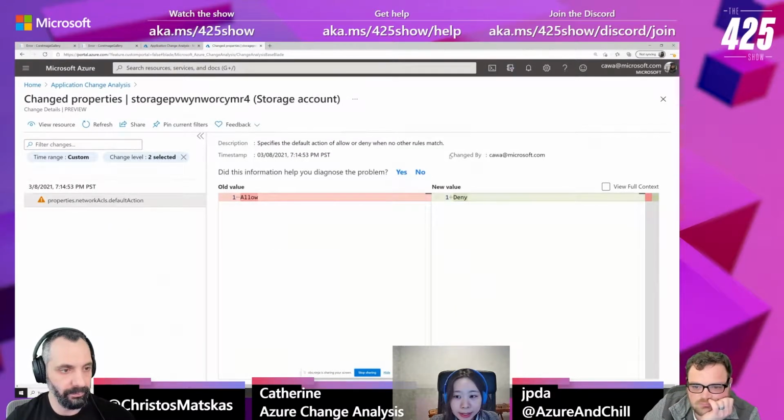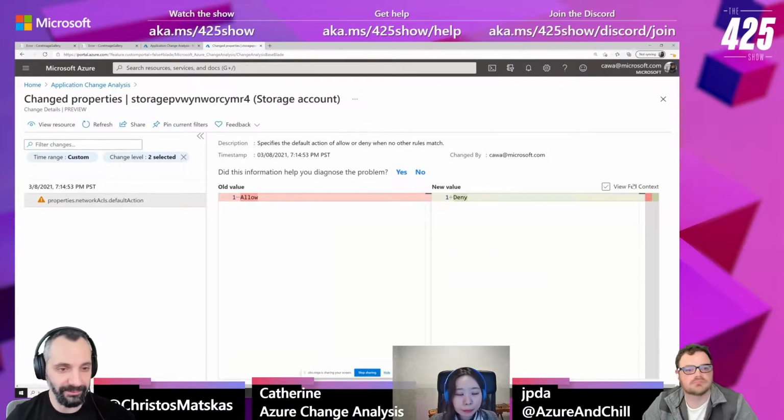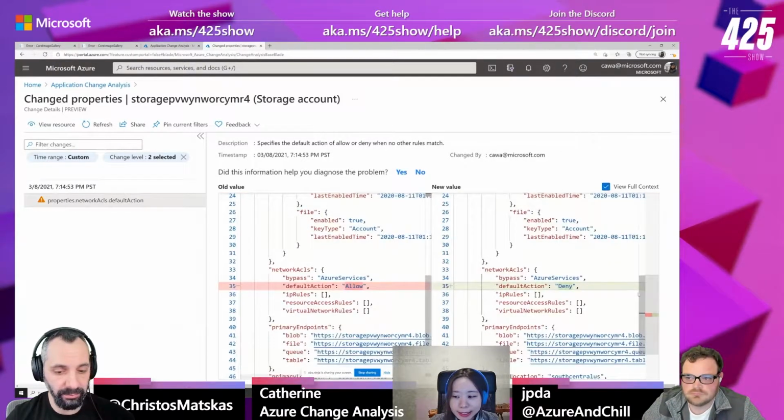And as you can see, we have this changed by field to follow up with. And I love how it says what the previous value was and what the new value is, so you can go and quickly check what's changed. Not just that something changed in there, it also gives you the actual value. So if you screw up, you can always roll back, in other words, right? Yes. And you see this checkbox, view for context? That gives you the exact ARM snippet if you want to do a quick rollback.